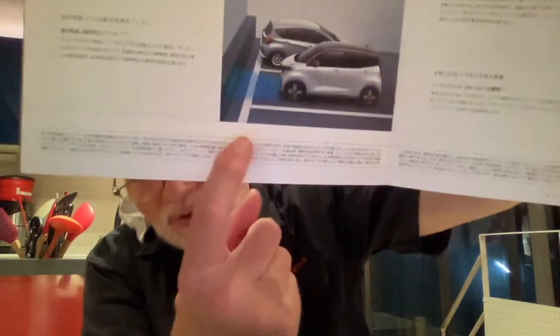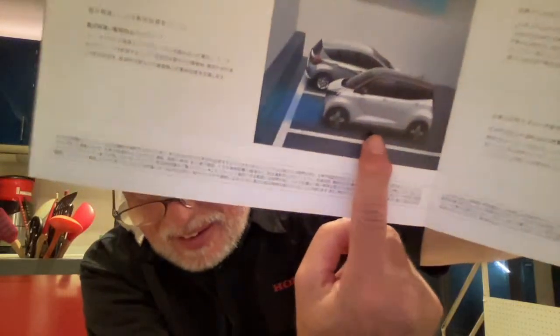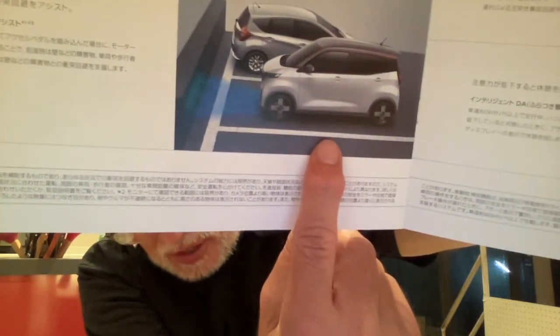But I think Nissan, and like this one, I like this picture, this angle. Now that is a cute angle of this car. It's hard for me to point. Is that coming through okay? I like that. That is really cute, that angle. That's a good shot of that car. So that's some good lines there. I think this car is going to look better in person. To be honest, the pictures in this catalog, none of them really do it much good.